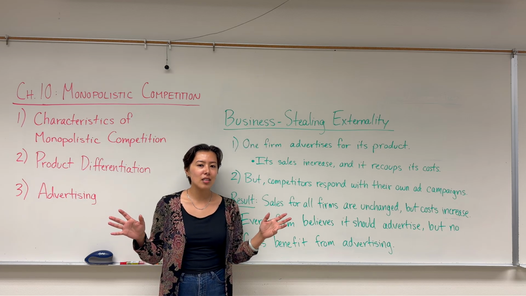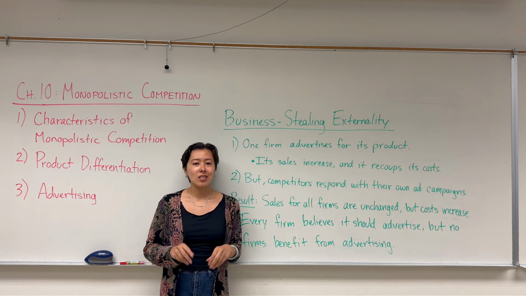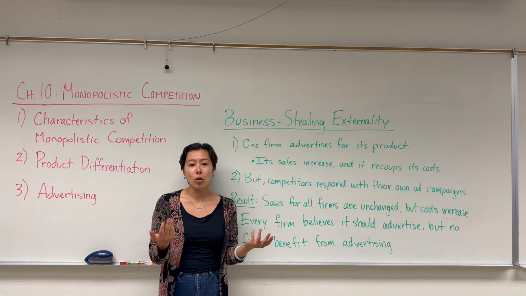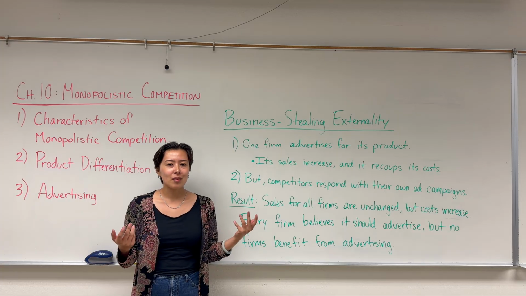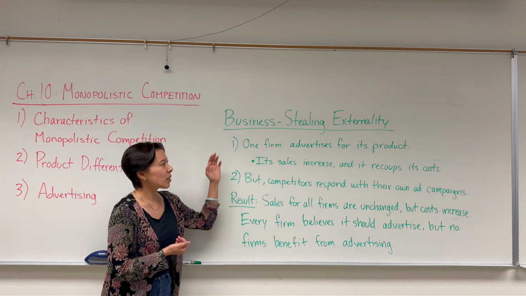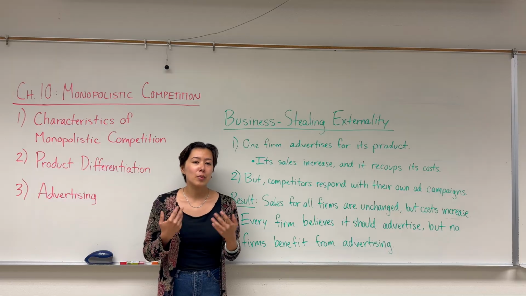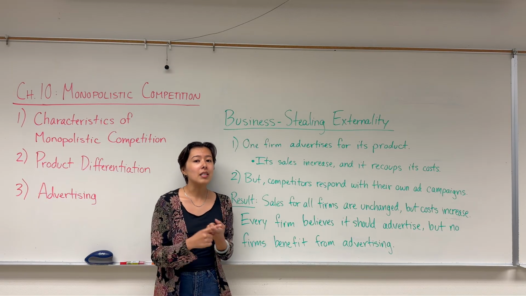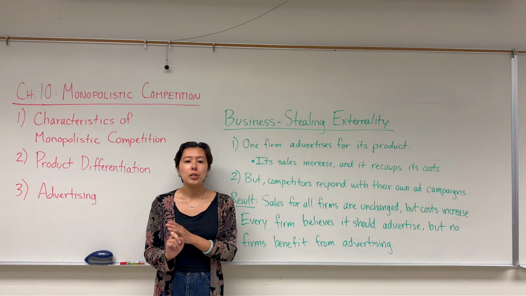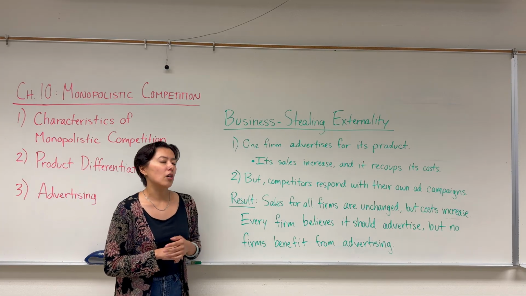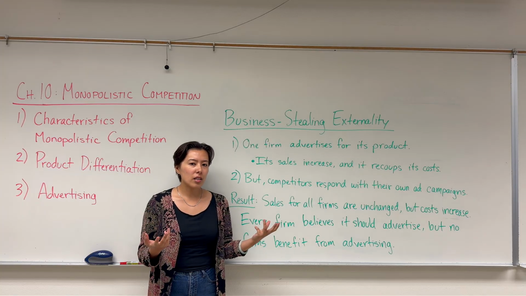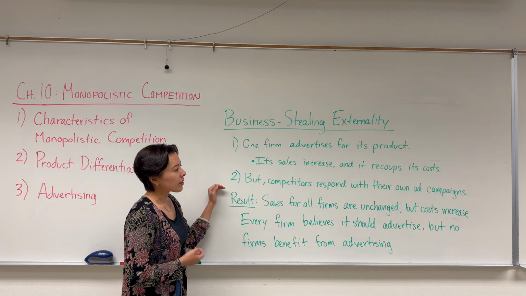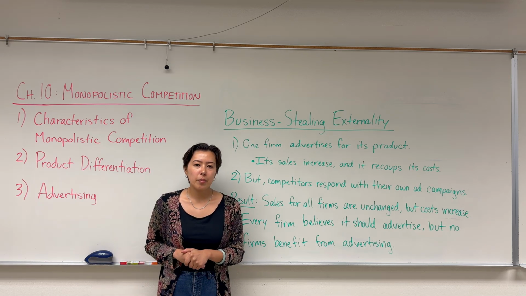If nobody else in this industry advertises, then Domino's is like, awesome. I can run some ads, I can increase my sales, and I can grow my business. But of course, that's not what's going to happen, right? Some of those other firms that are competing in this monopolistically competitive market that are selling different kinds of pizza, like Pizza Hut, Little Caesars, Papa John's, they're also going to start running ad campaigns. They're not going to let Domino's increase sales and not do anything about it. So now all of these competitors respond with their own ad campaigns.